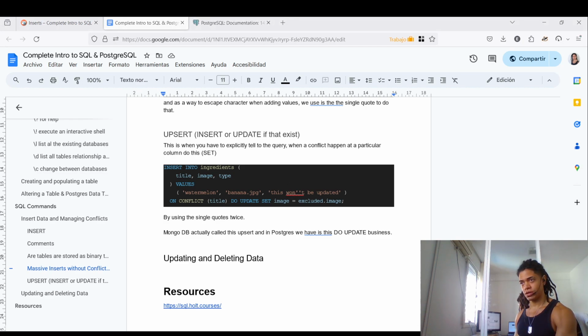So now I'm getting all of this, especially the tactics and techniques of this. So you have insert, you have massive insert, and that's the way you do this. The idea here is that you're starting to get familiar with this particular tool. Insert, massive inserts, massive insert without a conflict.